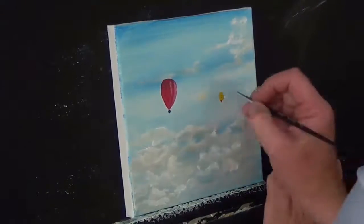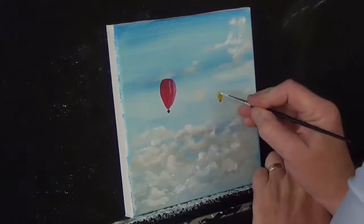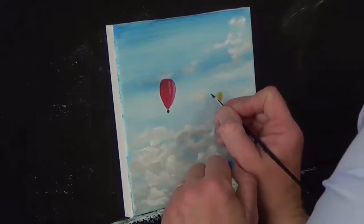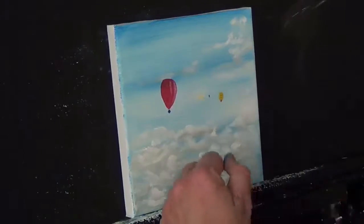We can have a bit of white just to put a little bit of light on there. Oh, we've got a bit of blue. Or we'll just use the Prussian blue, that'll be fine. I'll put another little one under that.